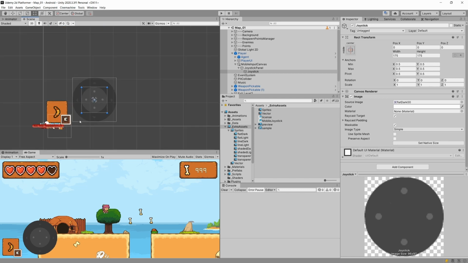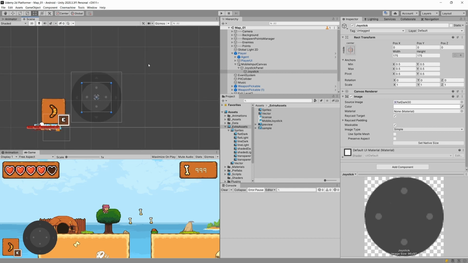So we are going to calculate the position where we have clicked in reference to the center position of this object. So we are going to assume that we are working with a coordinate system where the 0, 0 is the center of this joystick, and when we click we are going to get the distance, or the offset, from the 0, 0 to this point, and this will be much easier for us to calculate the direction in which we want to drag our joystick and in which we want to move our player.